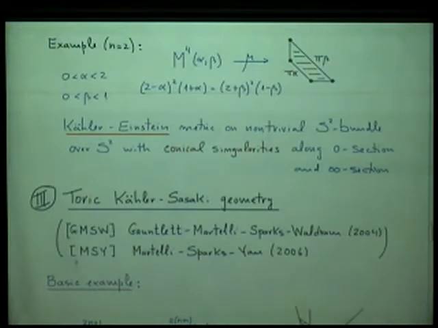So let me go now to a second part of the story, which is toric Kaehler-Sasaki geometry and how some other people, smarter than me, but with a different approach, made very good use of this. So these are Gauntlett, Martelli, Sparks, and Waldram, a group of mathematical physicists who wanted to build some examples of the AdS/CFT correspondence, which I don't know what it is. And then Martelli and Sparks, together with Yau, did some extra work, easier for a mathematician to understand, also putting this work in action-angle coordinates so that I could understand what they were doing. And let me tell you what they were doing.